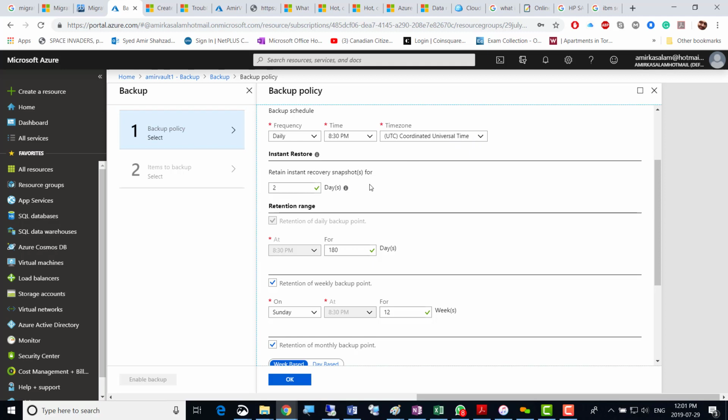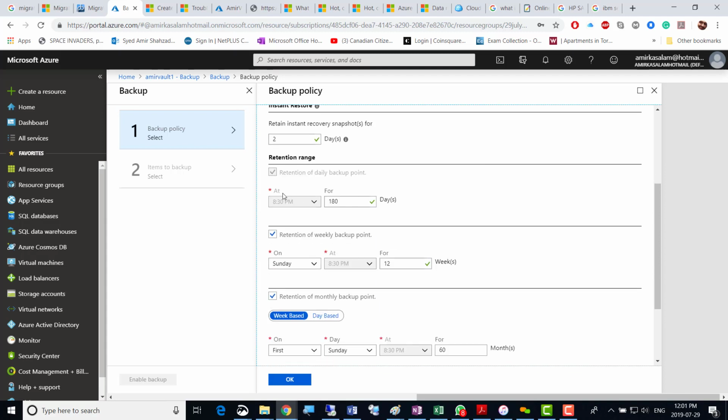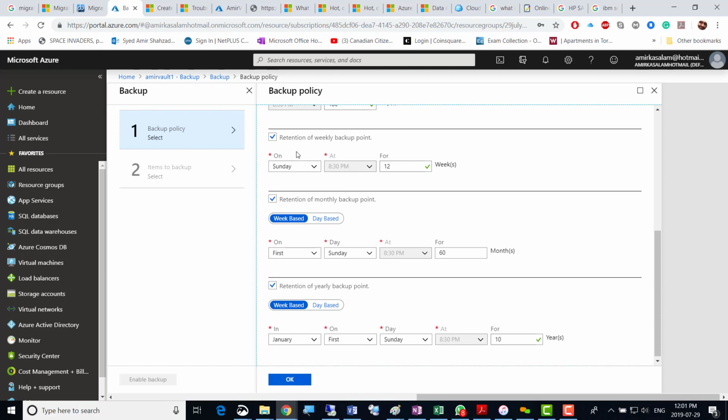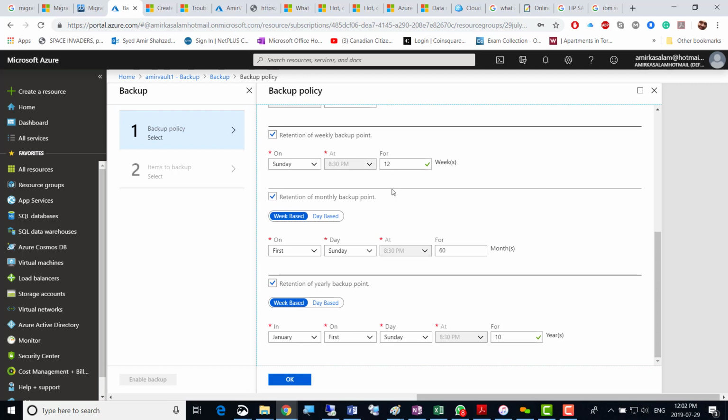Retain instant recovery snapshots 2 days. For 2 days the snapshots of the backup will be retained, and then retention is going to be till 180 days. For the retention of weekly backup point, Sunday, the backup it's taking weekly will be on Sunday for 12 weeks.